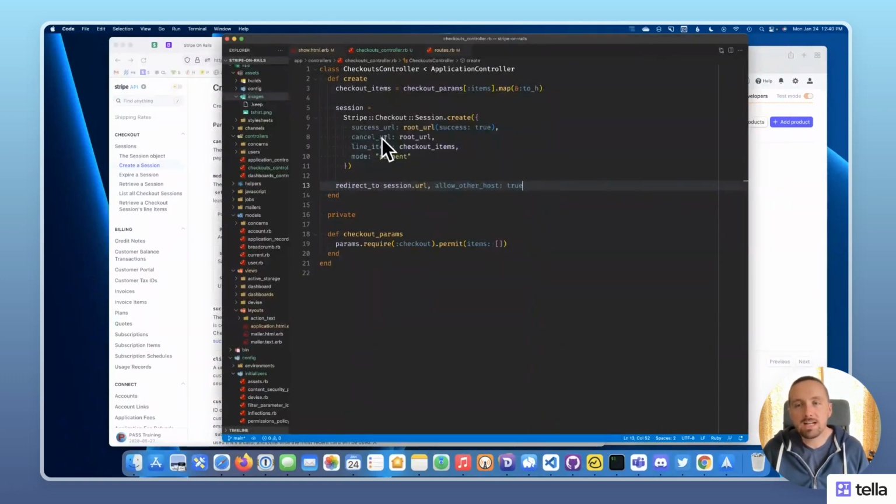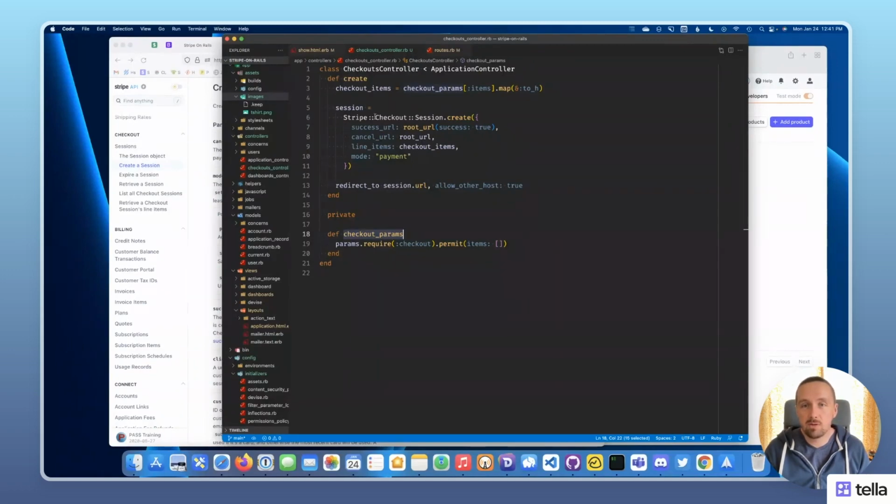So what I decided to do is create a checkouts controller. Really all we're looking for here is a way to allow the user to create a request to generate this session, right? So I have a create method on here, which is a post request. And all I'm looking for is for them to tell me essentially what are they going to buy, right? So I set up these parameters where they're going to pass me the items. And we're going to do a little bit of formatting on that and then actually create the session.